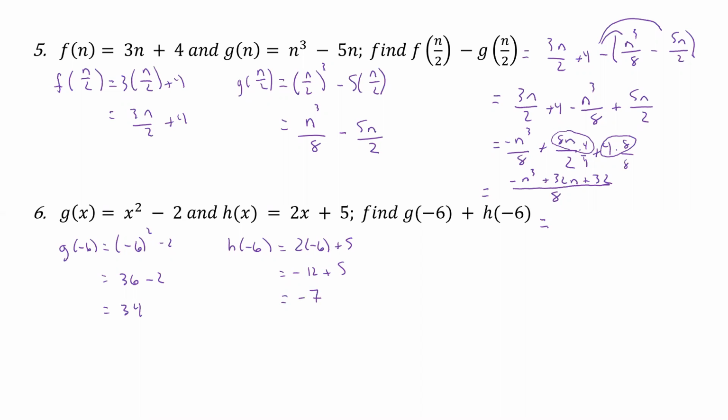And now they want us to add the two together. So we're going to take 34 minus 7, basically. And that should be 27. Okay. And then that's going to be our final answer. So in that case, we plugged in values for all the variables, and we ended up with the actual number. Instead of like here, where we plugged in new variables into the thing, and we got variables in our final answer.